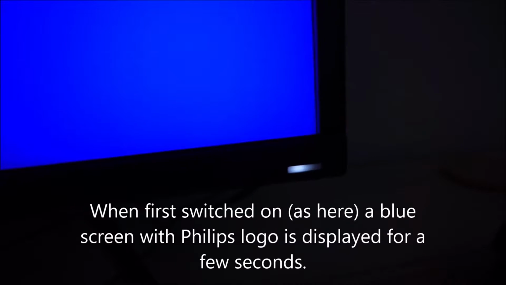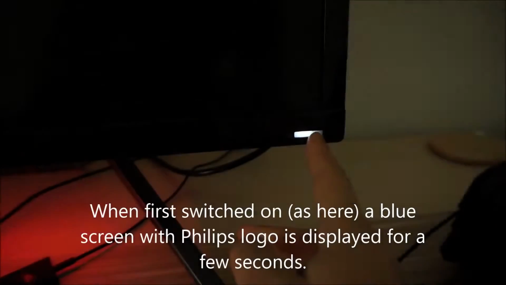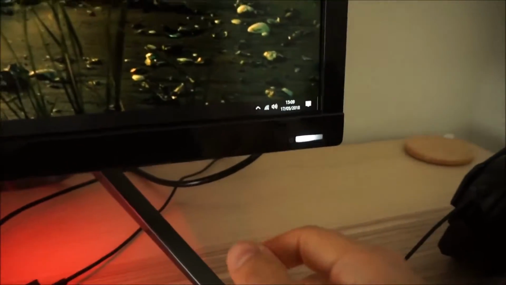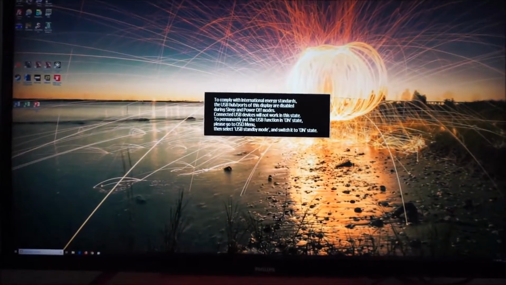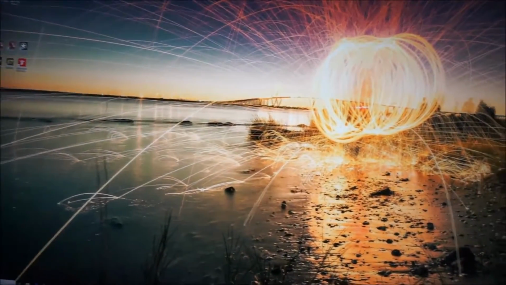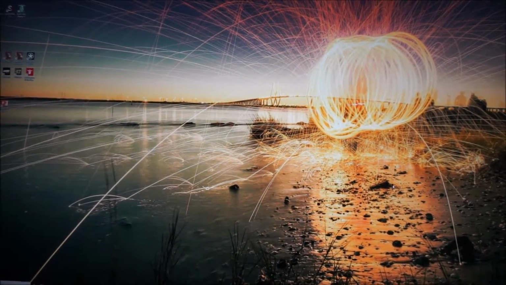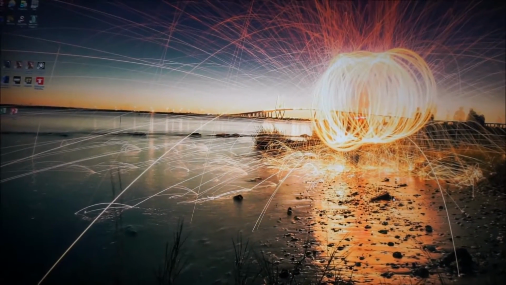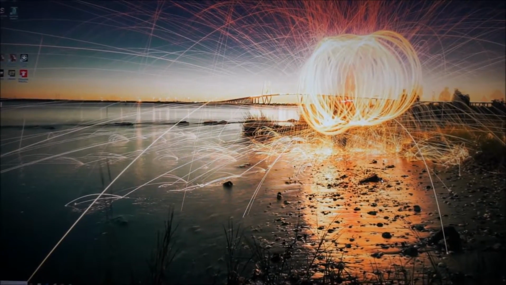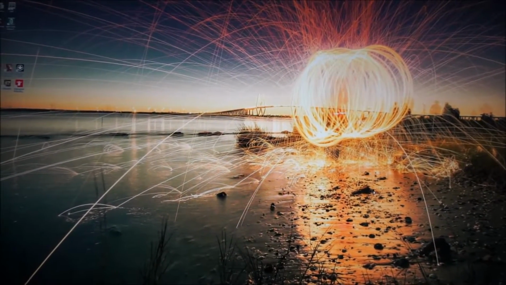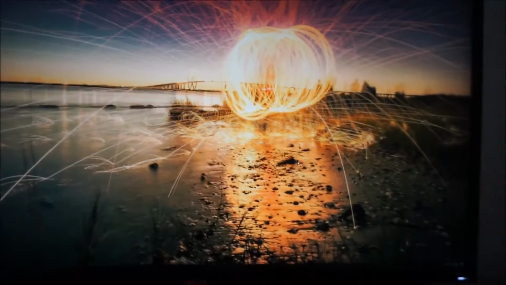There's also a power LED, power indicator, towards the bottom right, which is a kind of long oblong shape. That just glows a gentle white when the monitor's on, and it flashes if the monitor's on standby. There's a little message that comes on the screen. I don't know if you saw that when you first turn the monitor on, and it's just telling you to comply with energy standards. The USB ports are deactivated when the monitor's in a low power state in standby, but you can turn that feature on or off in the OSD, as I'll come on to shortly.